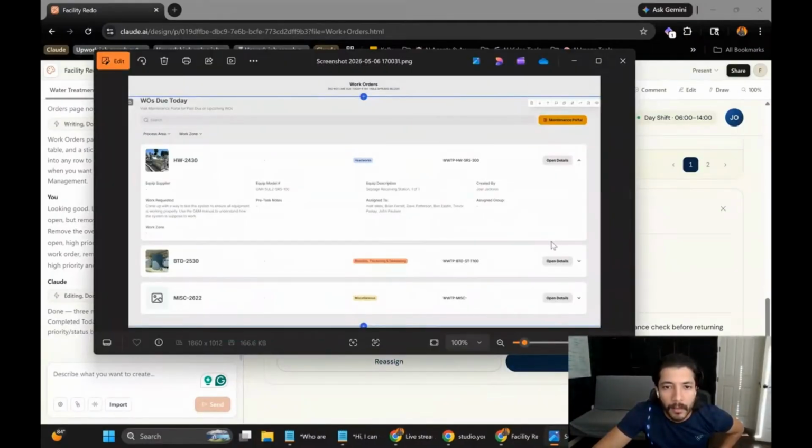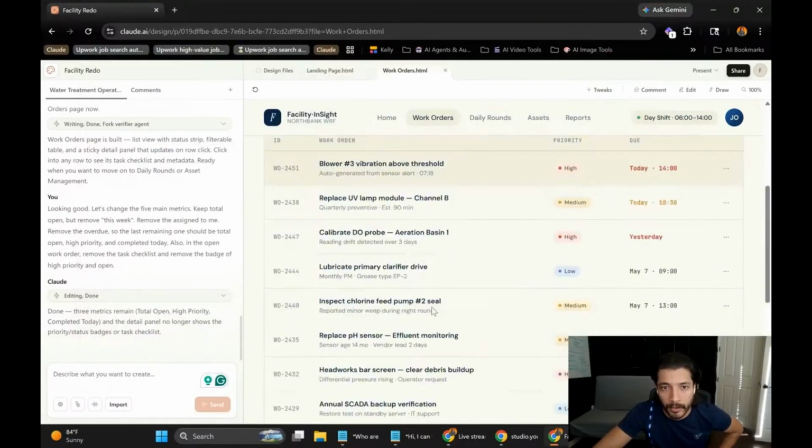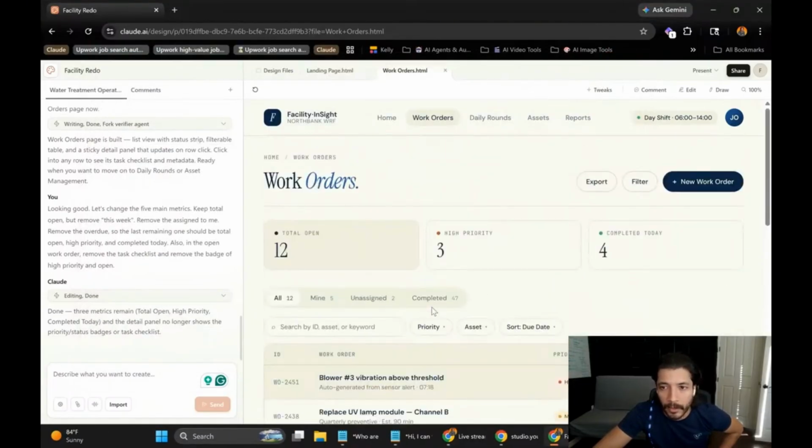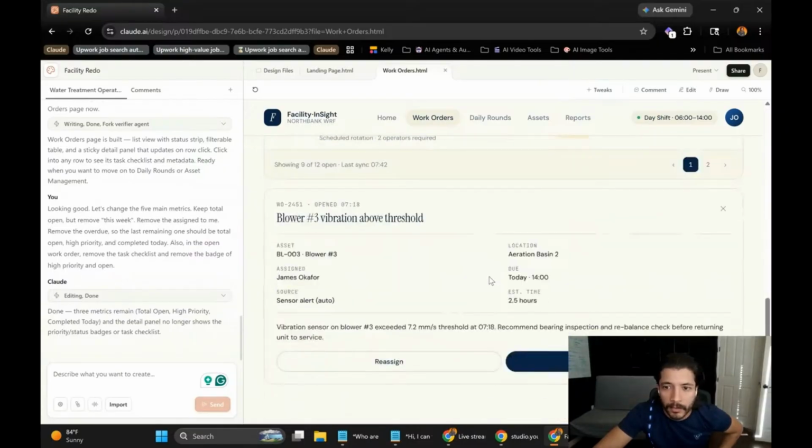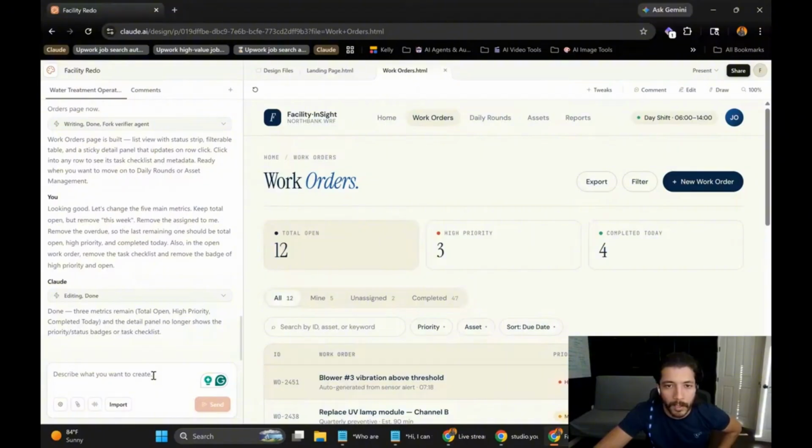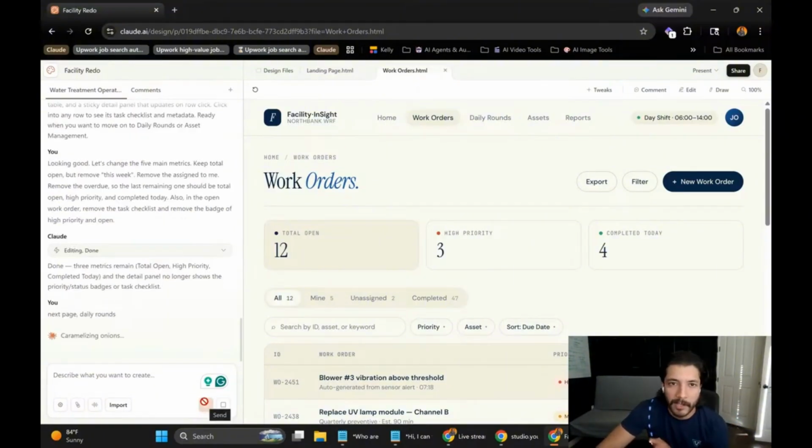Look at this. It's got colors that don't even make sense together. It's got this details badge that has a bunch of random notes there that I don't like. Overall, these fields are good to know, and the image is something we might populate later. But right now, I think this is a huge improvement, right? Just the overall look and feel and cleanliness, the ability to add a new work order, all that stuff, so much better. So let's move on. Daily rounds is the next page.